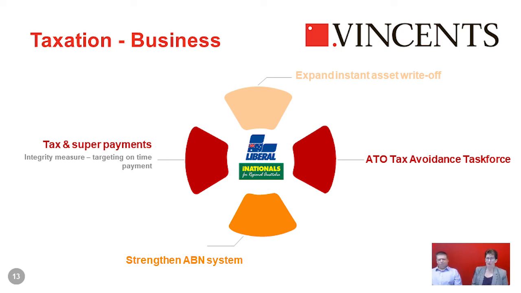And the tax avoidance task force: we heard in the budget that the budget provided the ATO with $1 billion to increase targeting of multinationals, large public and private groups, and high net wealth individuals that have got a net wealth of over $50 million. So it'll also enable the tax office to increase its scrutiny on specialist tax advisors and their intermediaries that might be promoting tax avoidance schemes or strategies. So it's something, again, to be aware of. And for those of us that have seen an increase in ATO review and audit activity in recent years, I don't think it's going to end anytime soon. So something to look forward to.